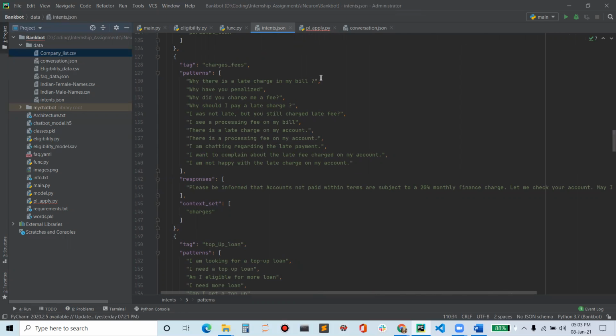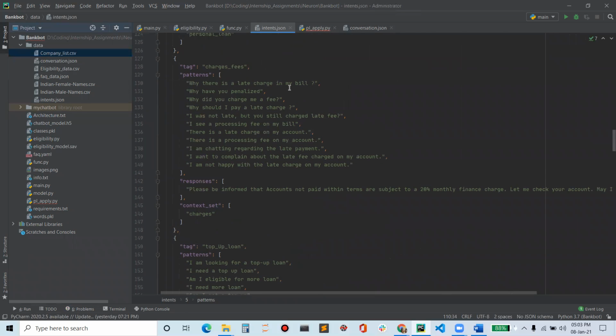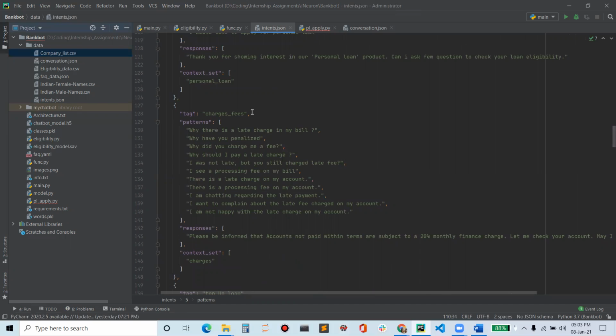You'll have to upload it in your MongoDB local server, and then with the help of the query code on how to query the MongoDB files, we'll have to make functions which can help to check if there is a late charge in the customer's account. If there is no late charge, what will be the reply? If there is a late charge, what will be the reply?